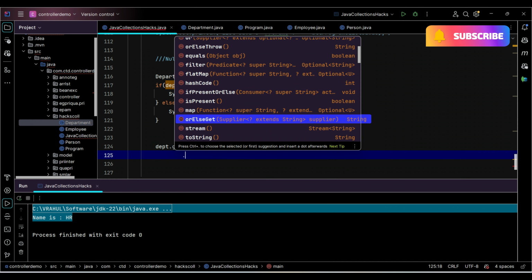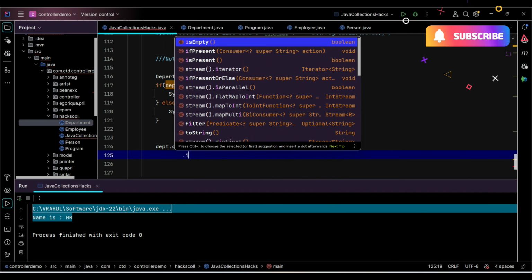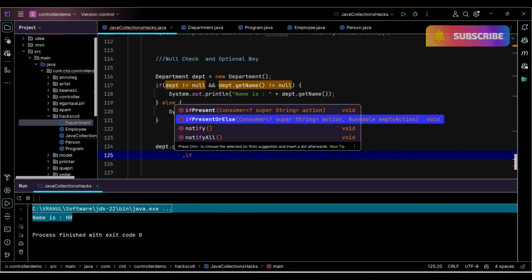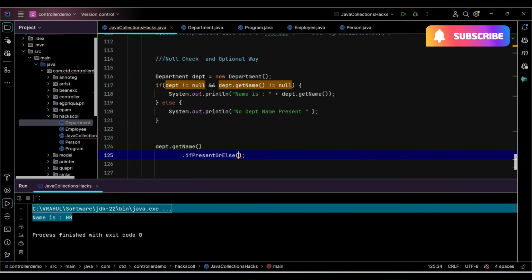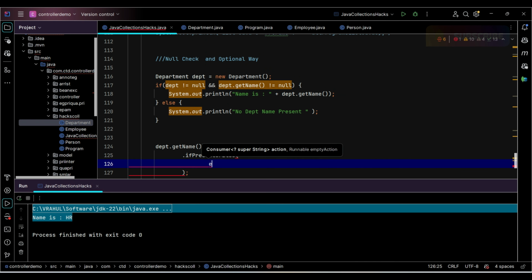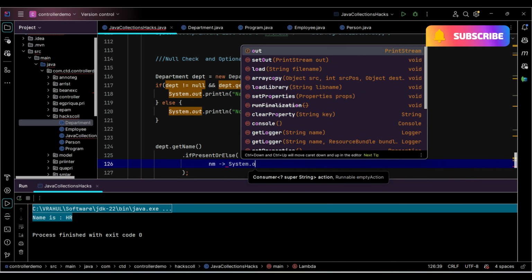Okay, so here we'll check if this particular value is present or not. If it is present, then we'll take the name and print it out over here.